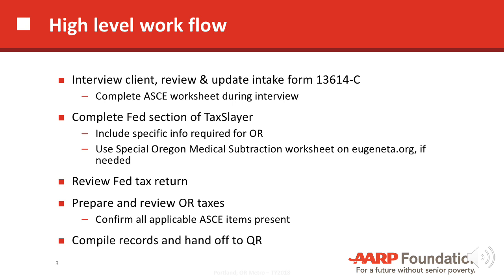Now you're ready to complete the Oregon return. And when you're done, you can use the ASCE worksheet codes and compare those to the schedule Oregon ASC and make sure that everything is present that you'd expected. Finally, compile everything and hand it off to a QR for a second review. So let's take another look in more detail.